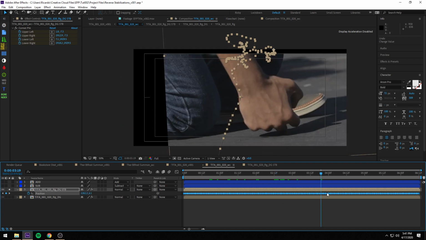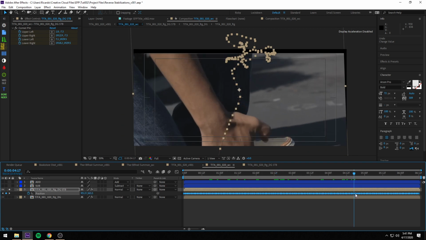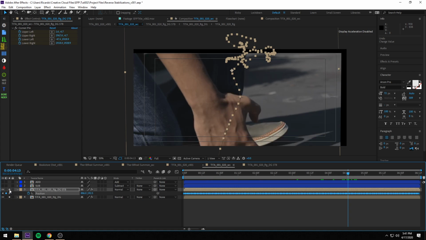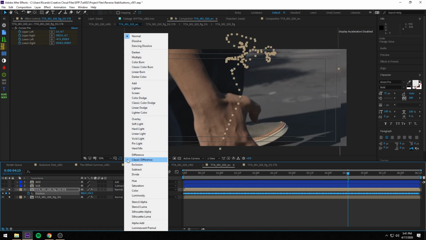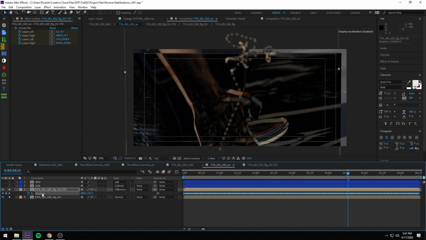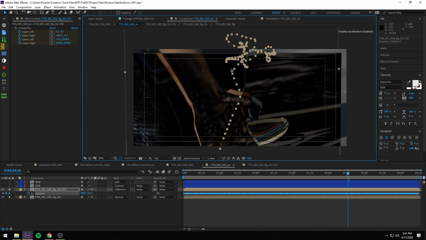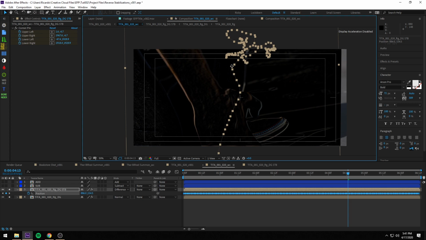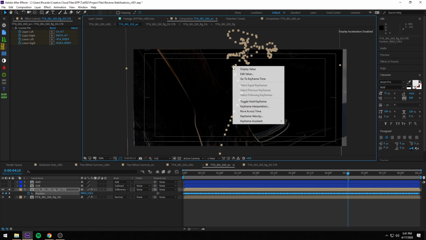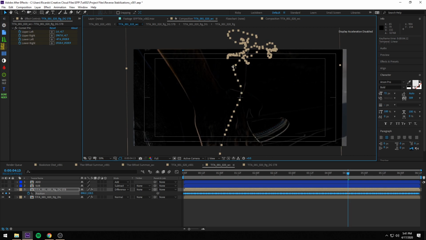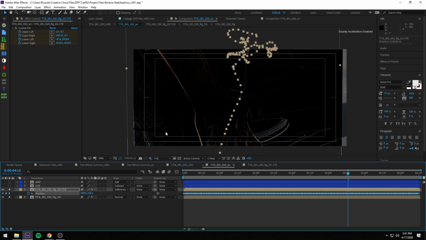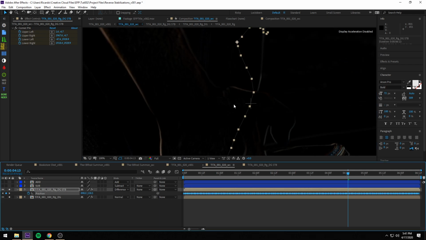I am on the fly trying to come up with a way to make this work. Not sure it will. Let's see. Let me set this to difference so I can line this up better. And see. Dragging this upwards. No, I don't think this is gonna... Well... I'd be super interested to find out if anyone had any ideas on how that might work, because that is definitely something that I've come across.